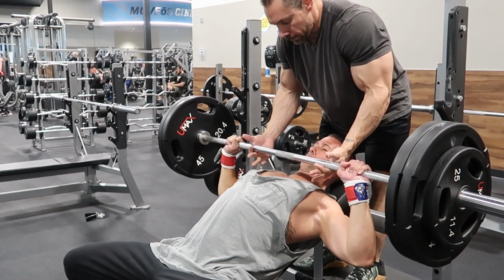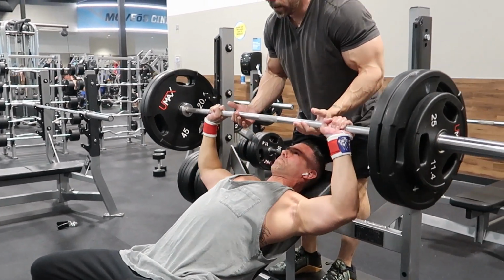You're consistently in the tension zone, so you're never letting off, versus touching your chest, and there is a second or two where the tension is released. Exactly, and then keep that back as flat as you can, and push through that bar with everything you got and a nice controlled lowering of the rep. Ready, drop. Repeat.